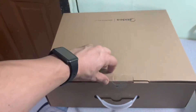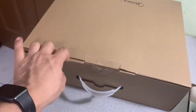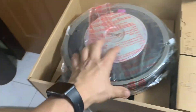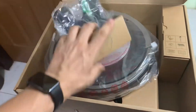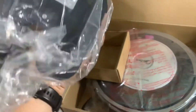Let me pull it out from the main box. Here are some documents — probably a warranty card, but it's actually a quick start card. Turning it around, this is the main box. It's quite bigger than I expected. These are probably the charging station and cords. Yes, this is the charging station or parking area — let's put it aside.